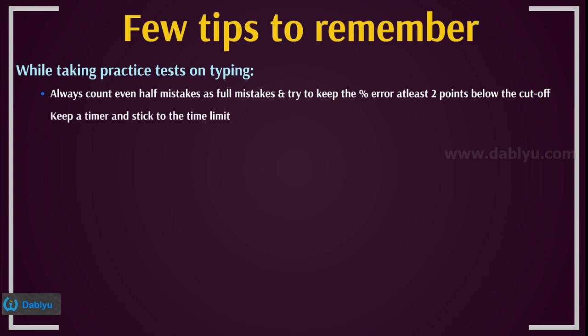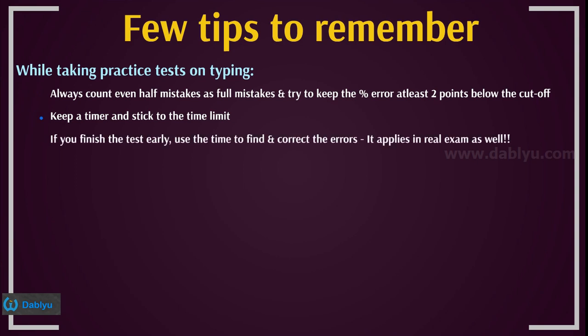The second thing is, keep a timer and stick to the time limit, which is very important. Make a habit of sticking to the time limit right from the practice sets itself. The third thing is, if you finish the test early, use that time to find and correct the errors. You have to make this a habit so as to quickly identify errors even in the real exam.